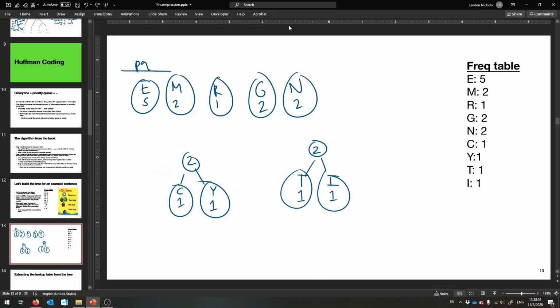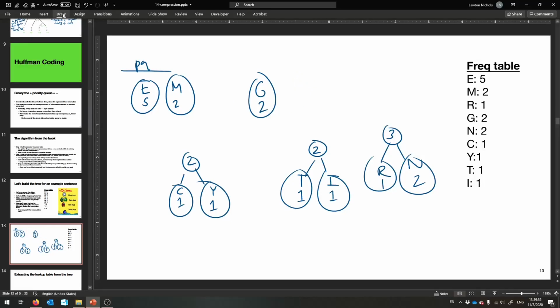Okay, so now we pop the 2 least frequent nodes, and oh man, now we have a bunch of options because we have all these 2s everywhere. I'll make it easier on myself and choose the R and the N. Those are the initials of my dad. So we've got the R over here. R 1 and N 2. Those are the 2 least frequent nodes. You could have picked any of the 2s, but you had to pick the R. And then the sum of those frequencies, the bigger node now, has frequency 3. Okay, so the R and the N go away.